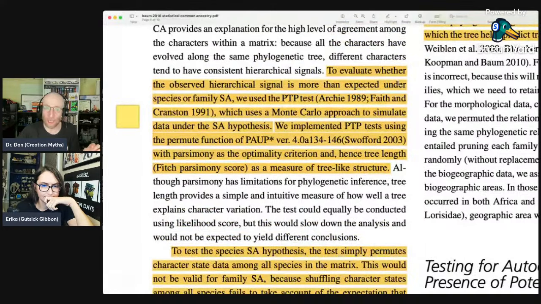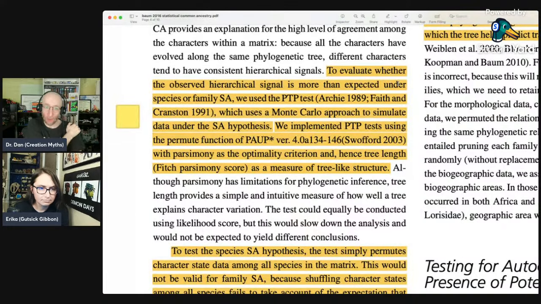We're going to use this PTP test, and we're going to compare that to a PTP test using the hypothesis of common ancestry. So we're going to do separate tests here, and compare the actual phylogenetic tree to the expected distribution in these separate cases. It's important to note that we need to use separate distributions for each test because they are fundamentally different trees, right? With the family separate ancestry, you have a bunch of independent families that have common ancestry within the family, but no actual branches connecting them together.